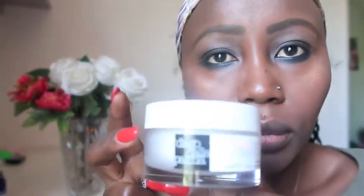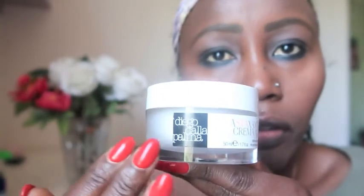Even my face cream is from Diego de la Palma. This is anti-aging. Yes, girl, because when you hit that age, you need to start applying anti-aging cream. Yes, black don't crack and melanin never lets go, but you need to take care of your skin just like any other race. Don't go out there and say, oh, black does not burn. You go to the beach and just lie down, baby, you will come back looking like a roasted goat. So apply some sunscreen, take care of your skin. Black don't crack, it cracks if you don't take care of it.